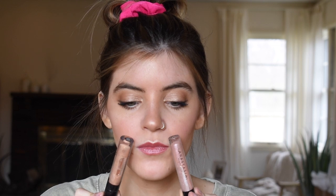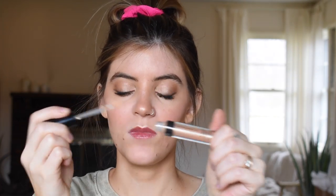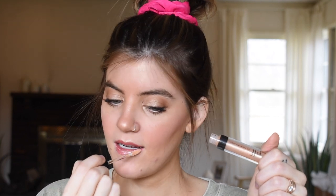Going with this little thingy. And then I'm gonna put a gloss on. Which one should I use? I'm gonna do that. This one is e.l.f. Lip Plumping Gloss in Champagne Glam. It's like this. It's all over. I freaking love lip gloss. It's like highlighter for your lips. The sparklier the better. I'm a big glitter person. Okay.